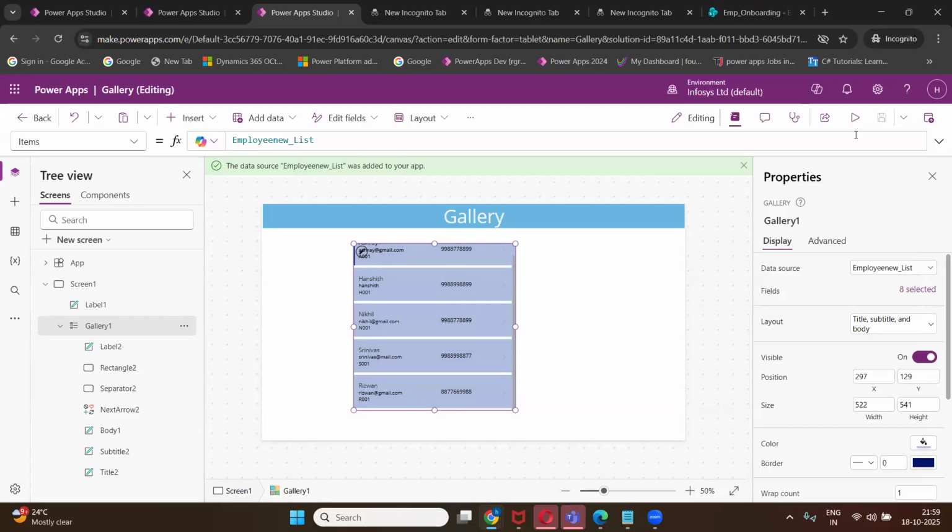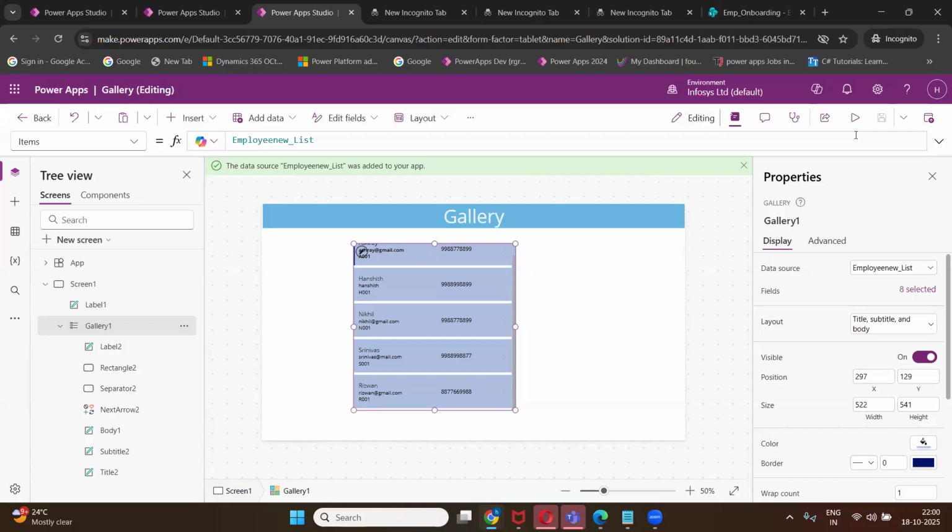For example, for submitting a leave form, the leave form should go to our SharePoint. How many people are submitting the leave form? How can I see that? For submitting the leave request we use the form control, and for seeing all the records we use the gallery.